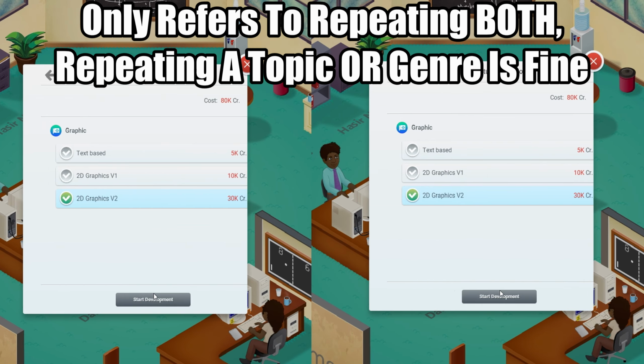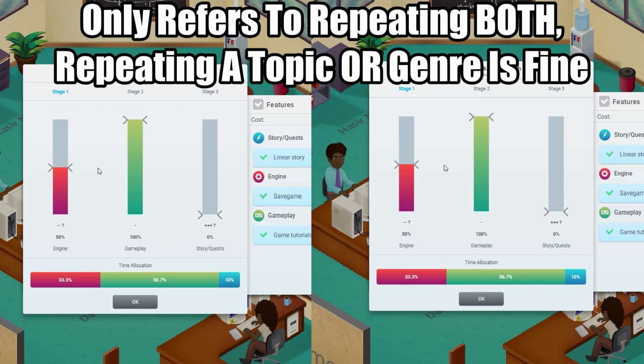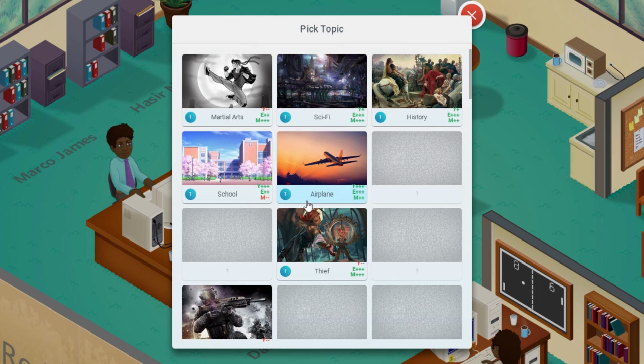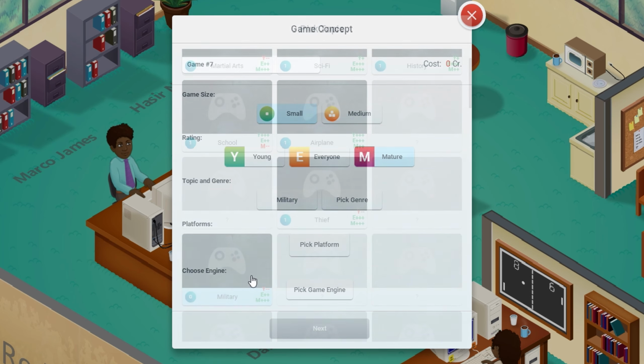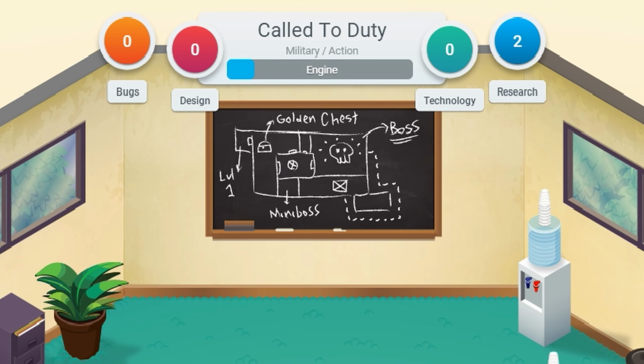Also make sure to not repeat topics and genres one after another. This will give a very negative impact to your score. Sequels can be made later on, so don't worry, you can revive your military action game Called to Duty later on. Yes, original, I know.